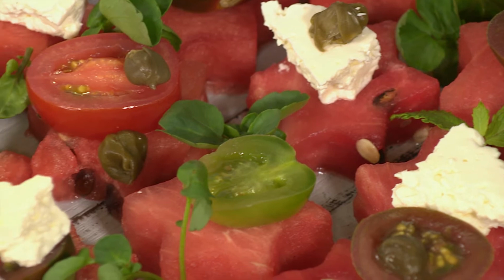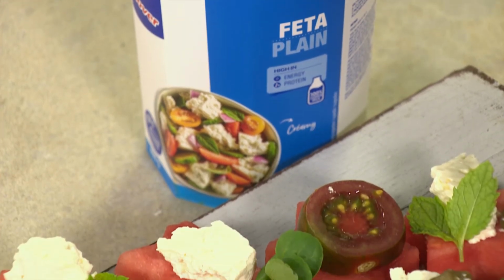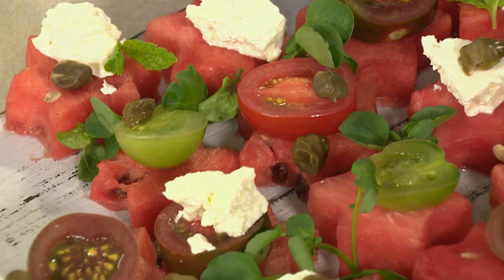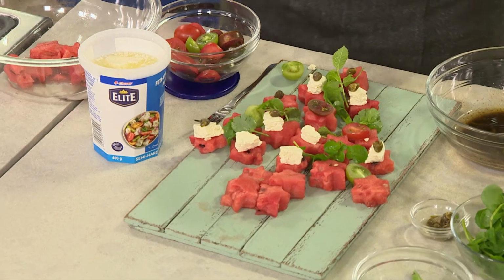I mean, we are using the clover feta cheese, which comes in a variation of flavors, whether it's plain, herb, or black pepper. But clover feta cheese is perfectly crafted due to a 5-step crafting process to give you elite quality, elite taste, and elite texture. I don't know if you saw the elite shape that I went with here because I'm going all Christmas tree, you know? Nailed it with the Christmas tree.